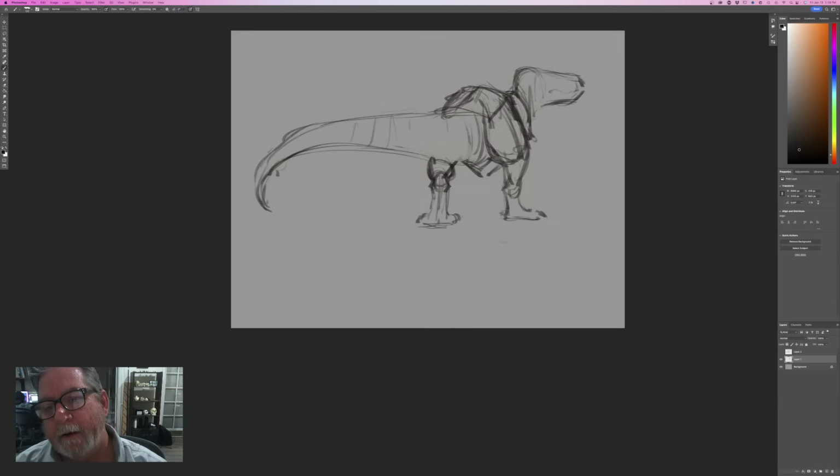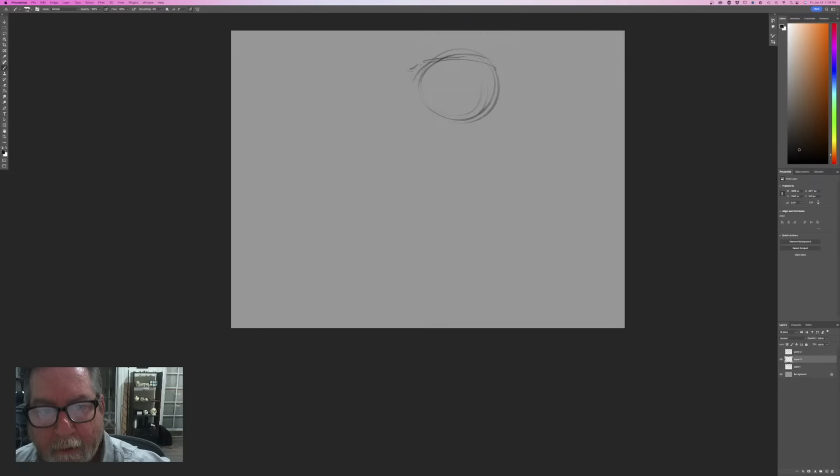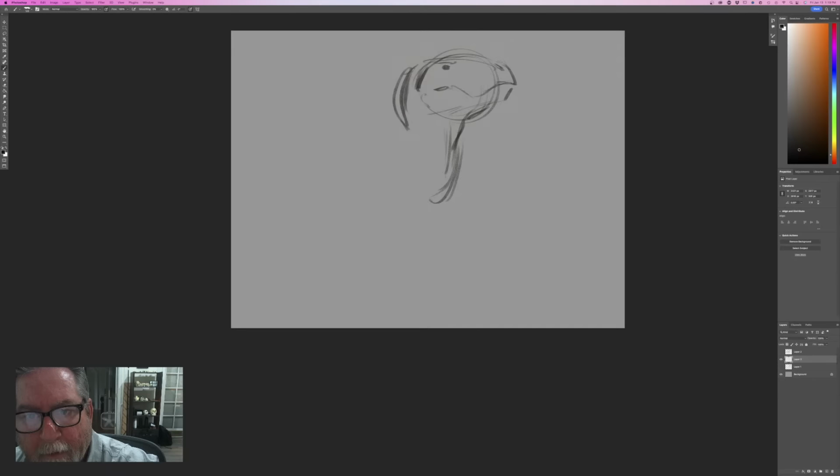Wondering if I need to pull just to get a little more. Just trying to find the pose. I like this pose. I just wonder, in the effort of trying to do something different, I'm kind of sacrificing drama. Here's one that I'm thinking might be interesting.